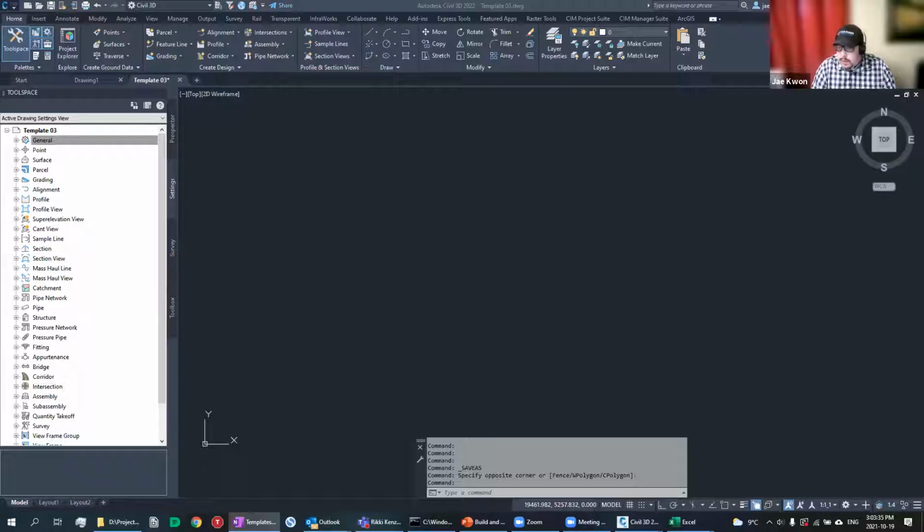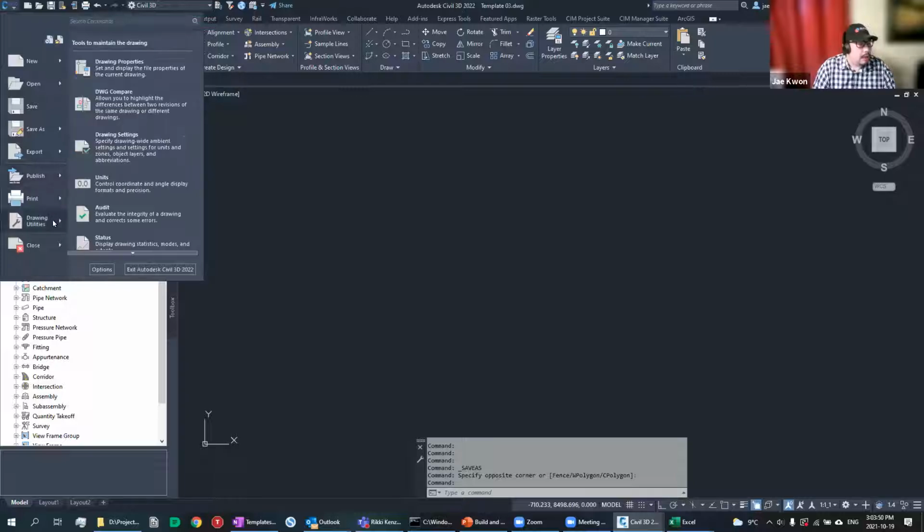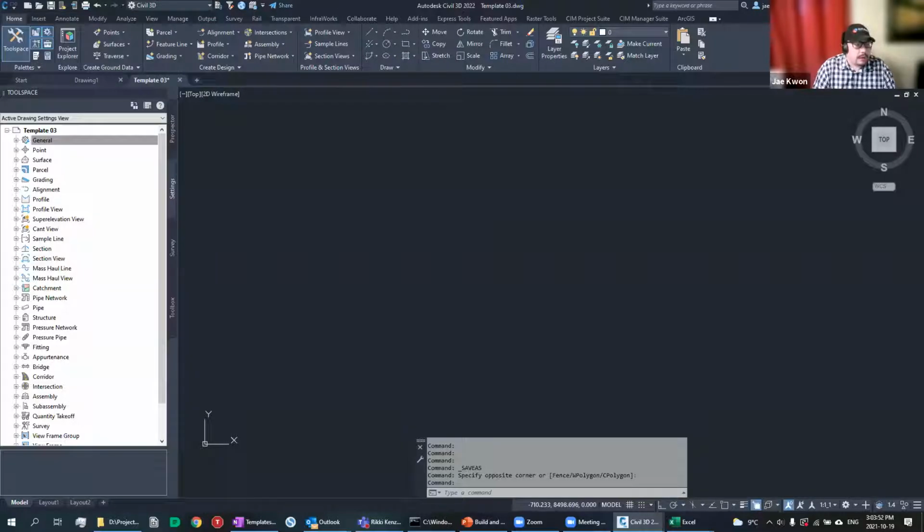Okay, so that's been set. Now object layers. Now that I have some layers, I can take a look at some object layers. That would be under the drawing utilities, drawing settings.